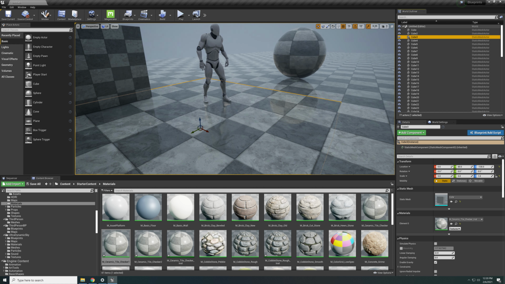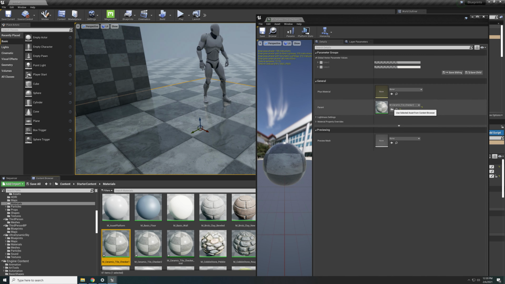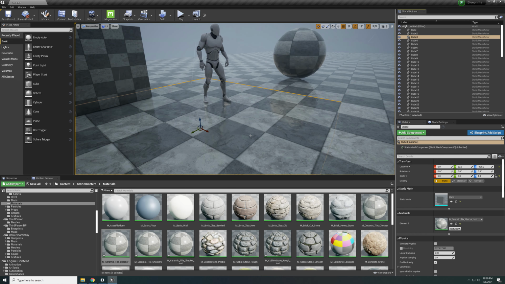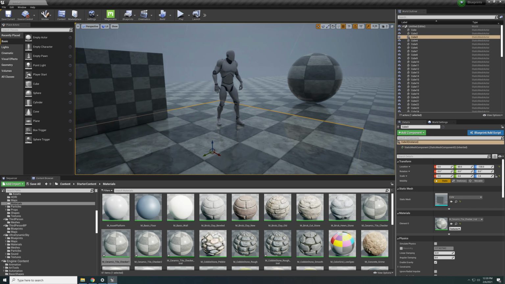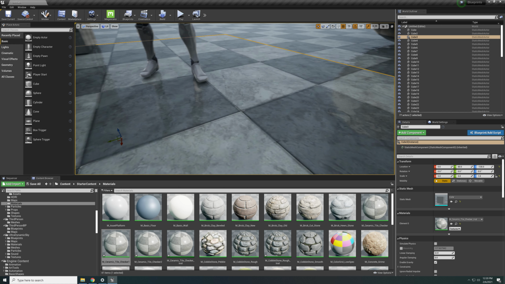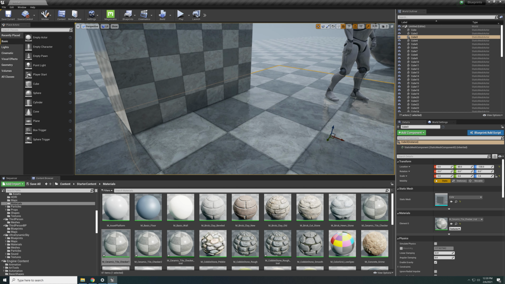So now if I wanted to have the wetness effect, all I would have to do is go all the way down here to my material, double click it, and change the master material to this one right here, which already has the changes that it needs to get that wetness effect. So as you can see, it applied it to everything right here, and it's creating some puddles, just like when it rains, and it's being nice and really reflective.